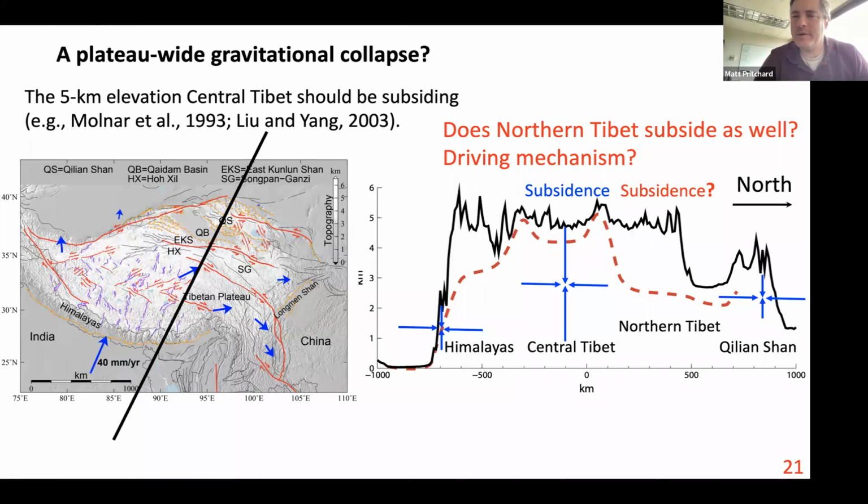Anyone else have a question? I did have a question, following up on Roland's question. It seems like you're making a very strong case in your talk for the need for very long time series GPS records to really be able to see these sorts of signals. Based on these models, can you make some sort of priority list of where the observations are missing? You just said there was some non-public data that might help constrain some of these models. Is there a priority list in terms of what unpublished data we could go after, or where there are places with no records like this that we should start collecting data now so that decades from now we can use it?